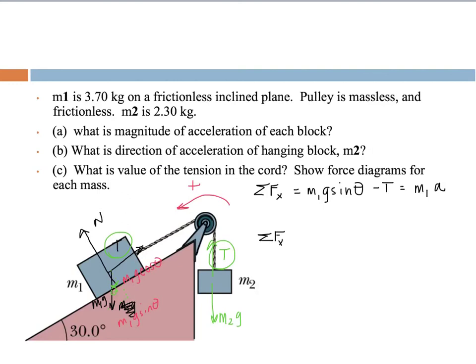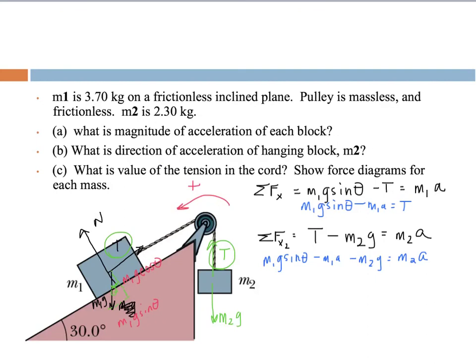And then for the other object, I'll say that tension is going to be positive because it's in the direction, and m2g is in the negative. And this is m2a. Again, 2 equations, 2 unknowns. We're substituting in for tension. So if I rewrite my first equation, I get m1g sine theta minus mass 1 times acceleration is equal to tension. So I moved tension to the other side, and I moved m1a to this side. Now I have an equation for tension. Now I can substitute that into my second equation. Now all we need to do is solve for acceleration.